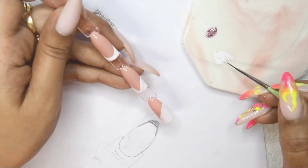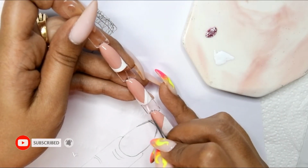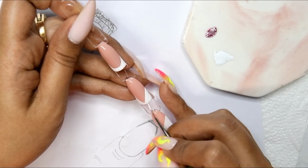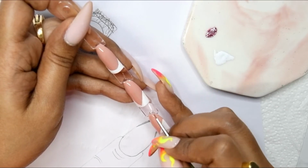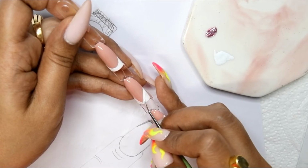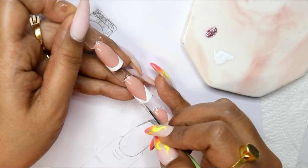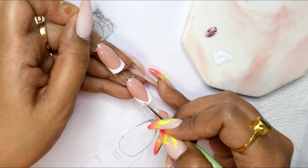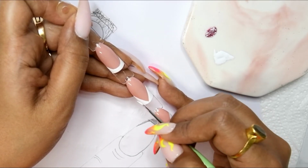Okay, now we go in with the second coat, and for the second coat again we'll be doing the same thing. If you need to make any corrections of a line being straight or anything, you can do it as of now. But in the second coat, we actually take care of the opacity of our white. So we have to now concentrate that our white is opaque enough and there are no lines or creases going on. So we'll just quickly do a second coat.